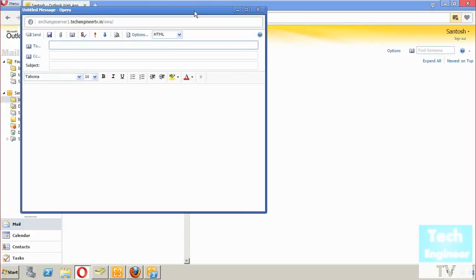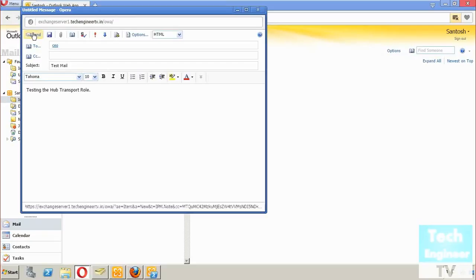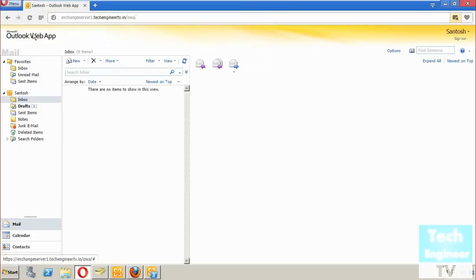Santosh, by the way, is sending the mail to CEO and has nothing to do with Anirudh. He's not sending mail to him, he's just going to send a mail to CEO. Let's put the subject as test mail, testing the transport rule, for example, and let me send the mail. For example, adding help transport rule. So I'm sending a mail. Okay, the mail is going to be sent in a few moments.